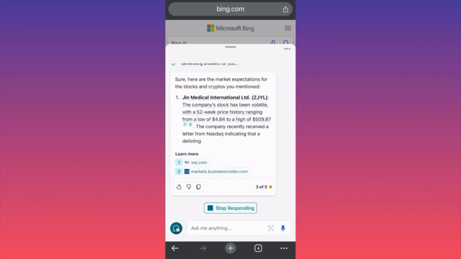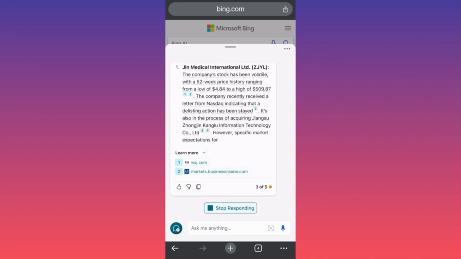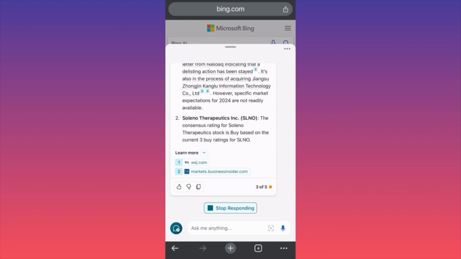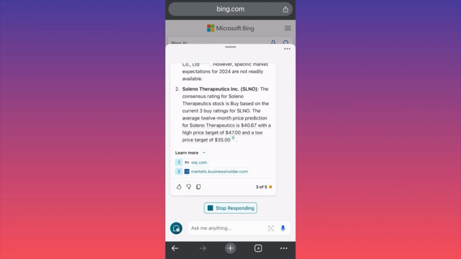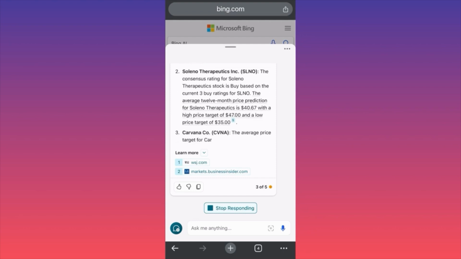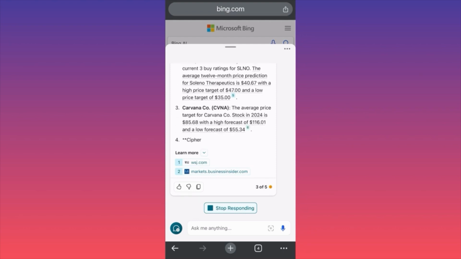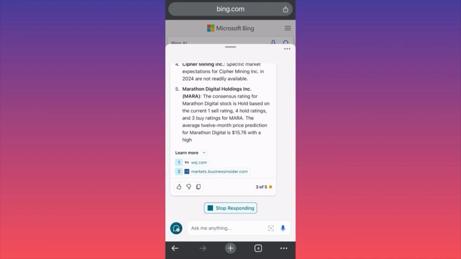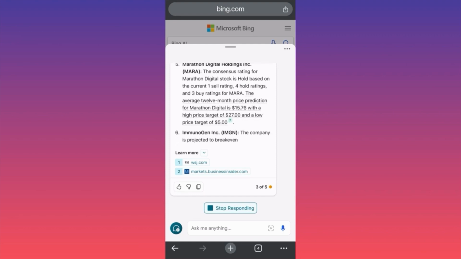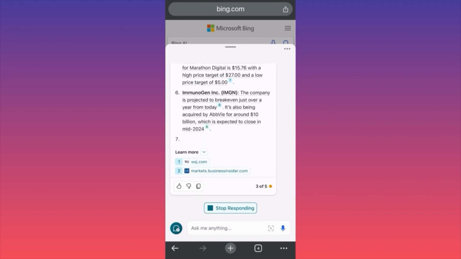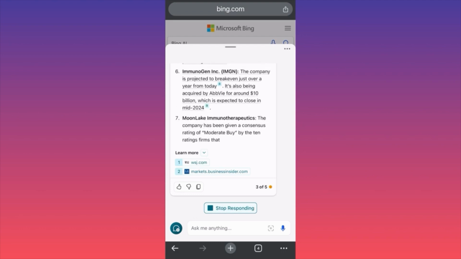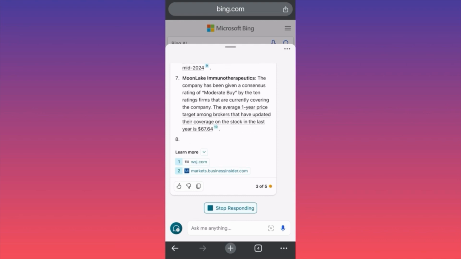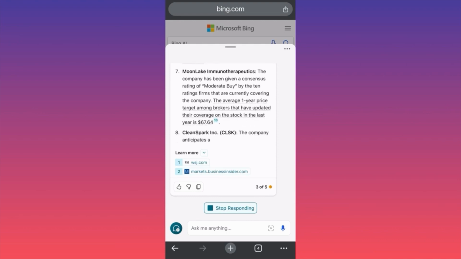Okay, now when we ask very detailed information and use the precise setting on the filter, this is how you get things done, guys. Now, the Copilot is extracting the information about what the market sets as ratings, buy, sell, and it also gives us the expectations for the price target. So they're expecting the highs and the lows, expecting the stock to outperform, beat the previous year, or simply reach its peak and converge.